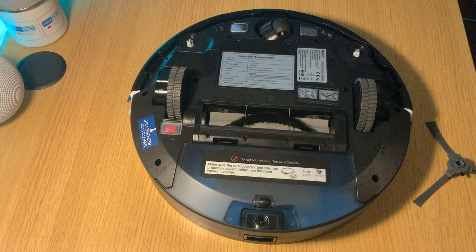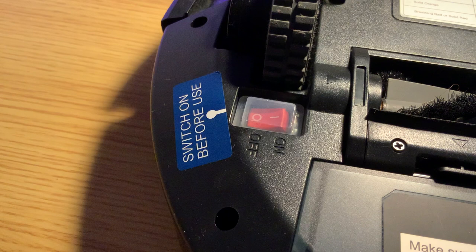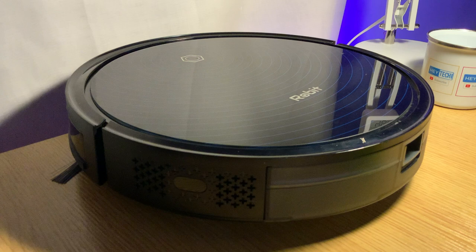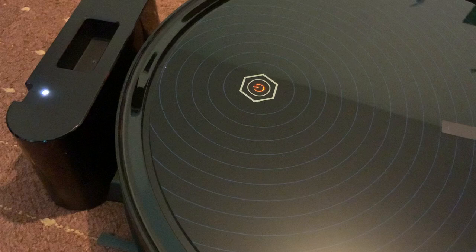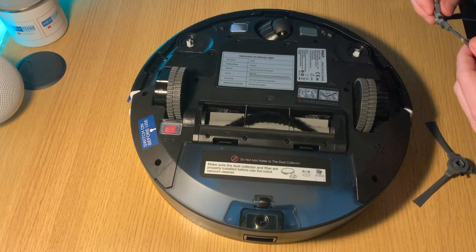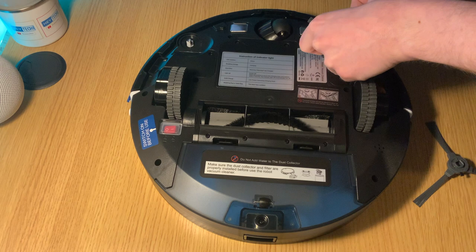This was because I had originally planned to mount a SwitchBot Bot on top of the hoover, giving me Siri-integrated control, at the expense of some additional thickness. So I had to go away and think of another plan. If we turn the Robert R3000 over, we can see its workings underneath. There's a red master switch which controls the power supply of the battery-powered robot. It's powered by a 2600mAh lithium-ion battery which takes about five to six hours to charge, offering about two hours of cleaning. In my preliminary tests the robot actually exceeded that, offering nearly 130 minutes instead. To the edges we see two small white pegs on which you'll need to mount the two cleaning brushes, which sweep dust and crumbs into the middle of the hoover's path and onto the roller.